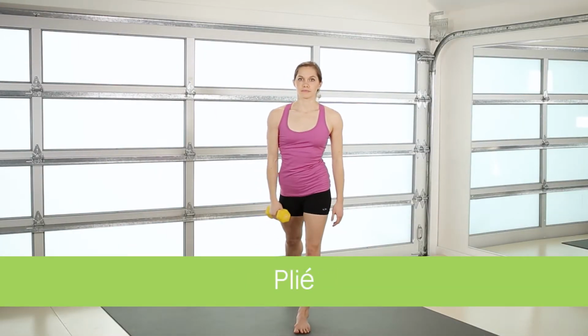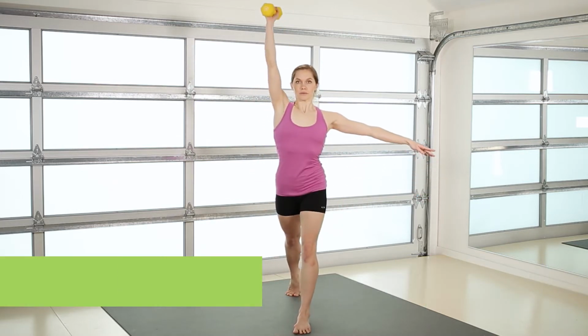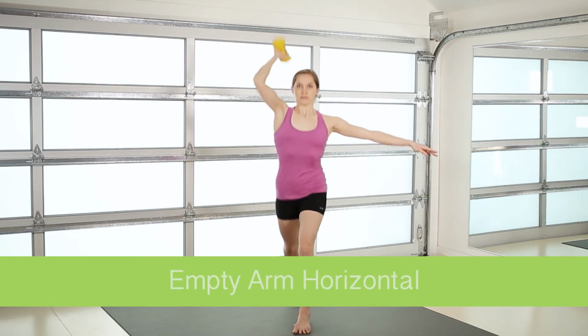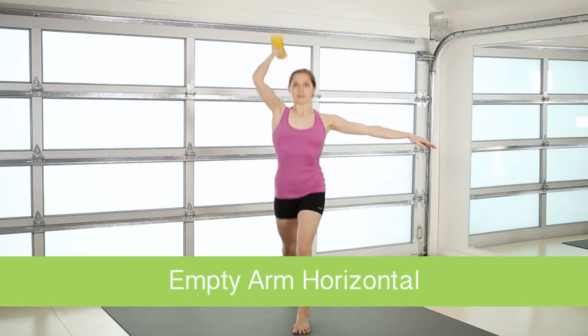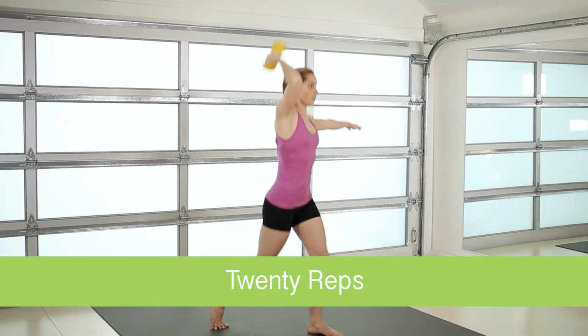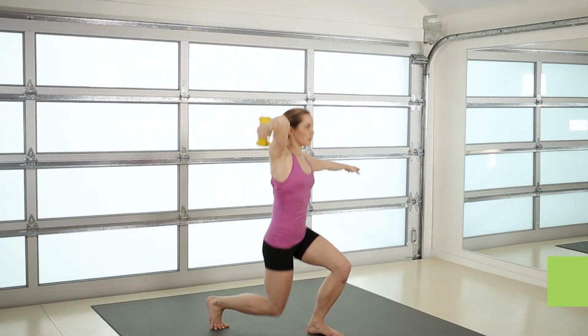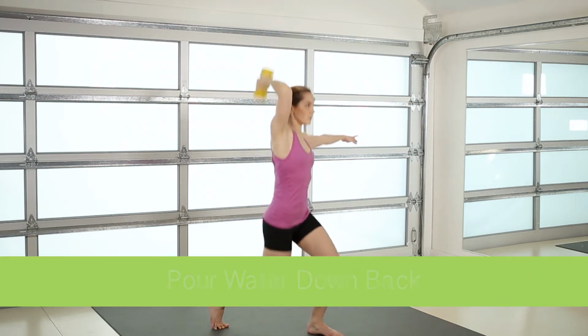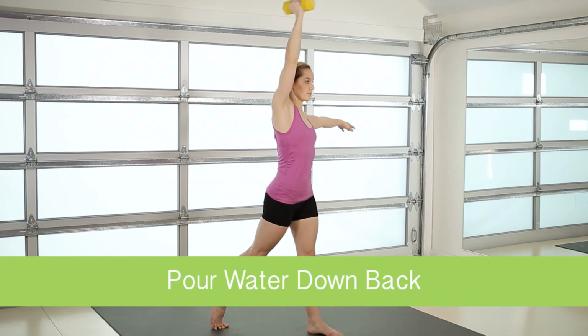Start in your plie. Ready, and push the dumbbell up straight over one shoulder. Put the empty arm out horizontally. We're going to do 20 reps. Think of the dumbbell as a water bottle, and you're pouring water down your back.